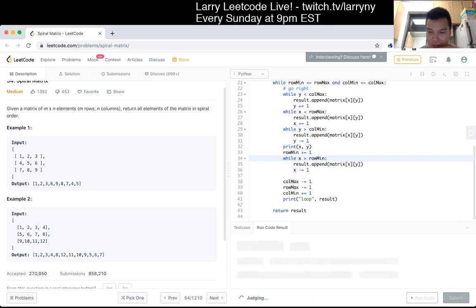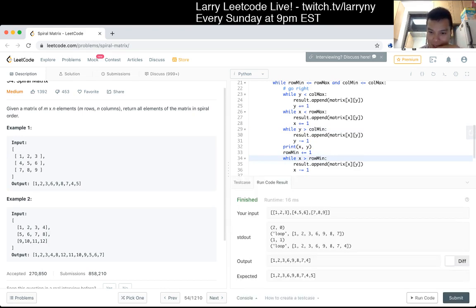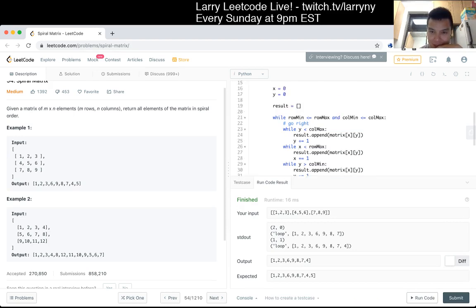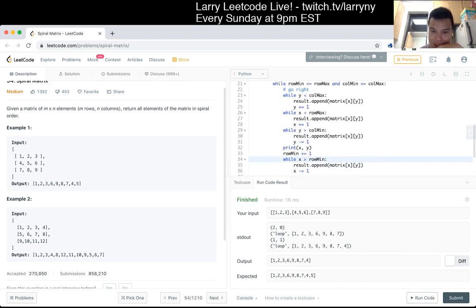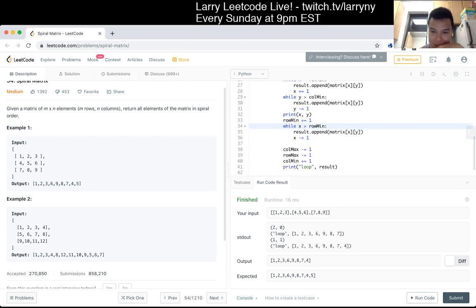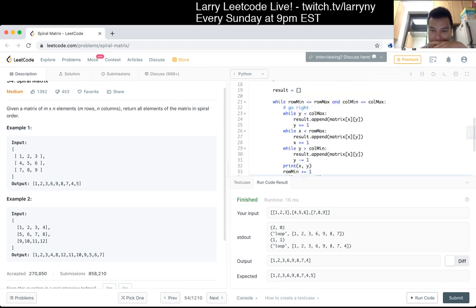Because it is. But then now I might miss some numbers. 1, 2, 3. 6, 9, 8, 7. Okay, maybe that's right, except if I don't go right for some reason. Oh my god, this is going to be so many off by ones. I'm already not confident about it.